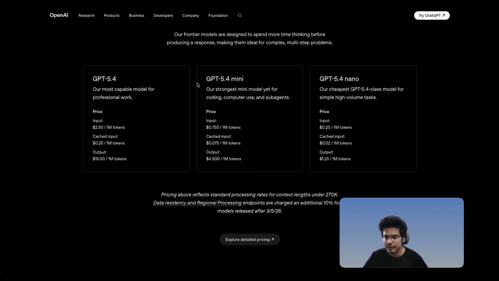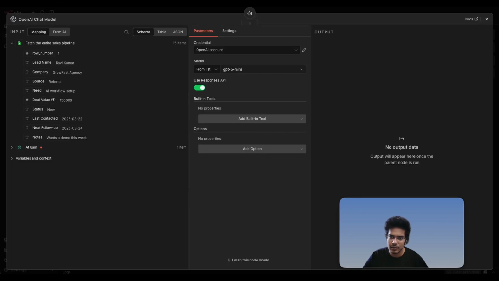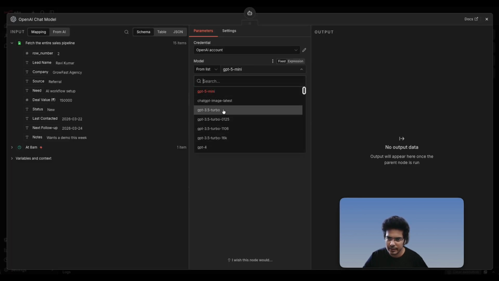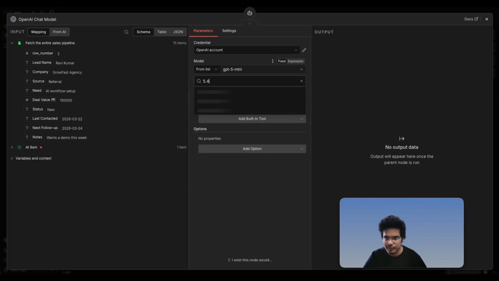So for the purposes of this video, I'll choose GPT 5.4 mini, right? So I'll go here, let's find 5.4. And you can always test, right? So for example, if I went into a cheaper model like a 5.4 nano, and if that also solves my use case, I really don't need mini as well. But if mini doesn't solve my use case, maybe I can try a slightly better model as well. But this is it. We're set up with our OpenAI account here.